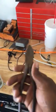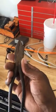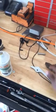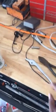But like these here will get the same level of treatment. They're going to get the same type of polishing and grind on them. They're going to look just like this when I'm all said and done.